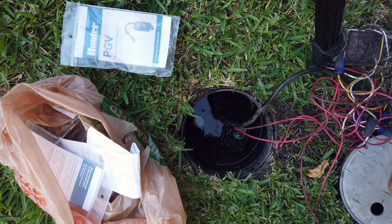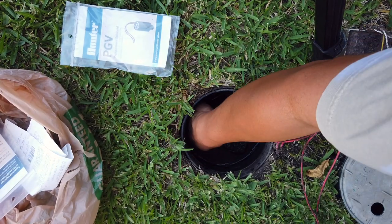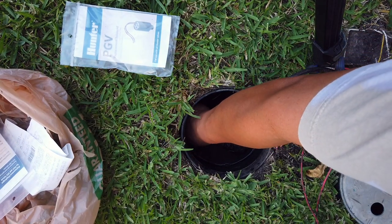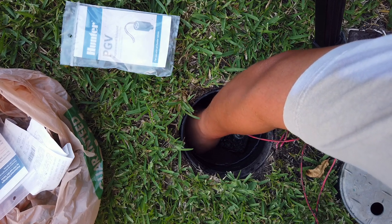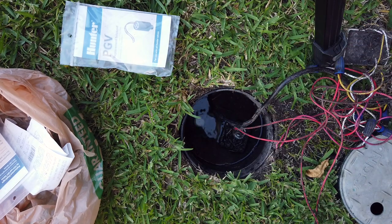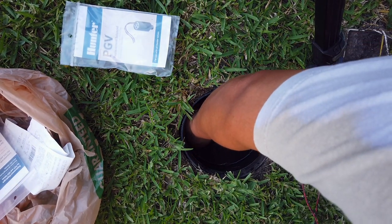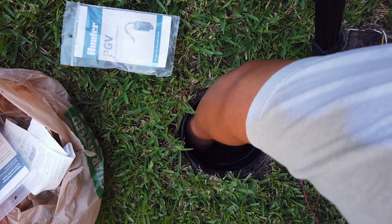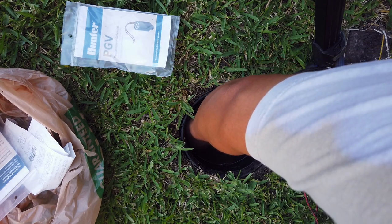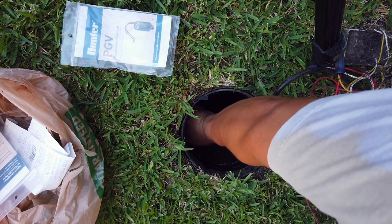And then let's see what's going on with this valve here. This is called the diaphragm. I don't know how to remove this. I think you just pull it out. Let me see.